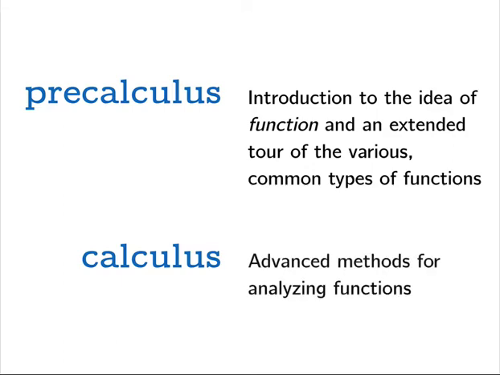What do you do in calculus? What you really do in calculus is use advanced methods. And these methods come from using limits and using those limits to find things called tangent slopes, and you can find areas under curves. There are all sorts of things you can do in calculus, but all of those things you do have to do with analyzing functions. So really you can encapsulate the whole of calculus by saying it's just advanced methods for analyzing functions.